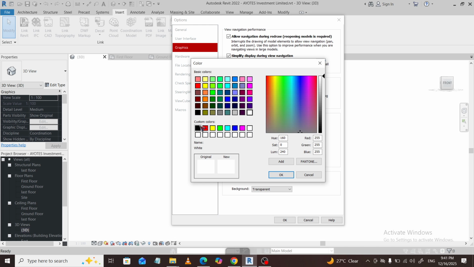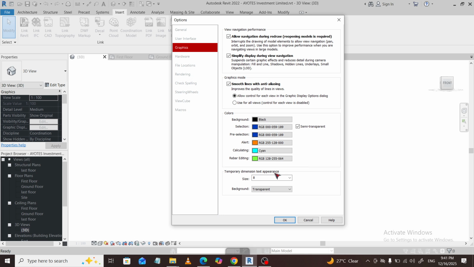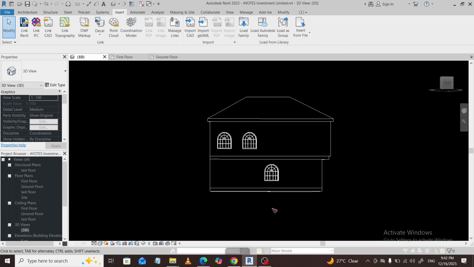White works well if you prefer a paper-like workspace or if you're matching what your drawings look like on sheets. Black is great for high contrast, especially if you're coming from CAD environments or you're working in a dim room, because it can make edges and line work pop. If you pick custom color, you can dial in something gentler on the eyes, like a soft gray or a muted blue. Aim for a low saturation shade so your elements remain the focus and your view maintains good contrast. Remember, this choice is about comfort and clarity. Pick what helps you see details without strain.